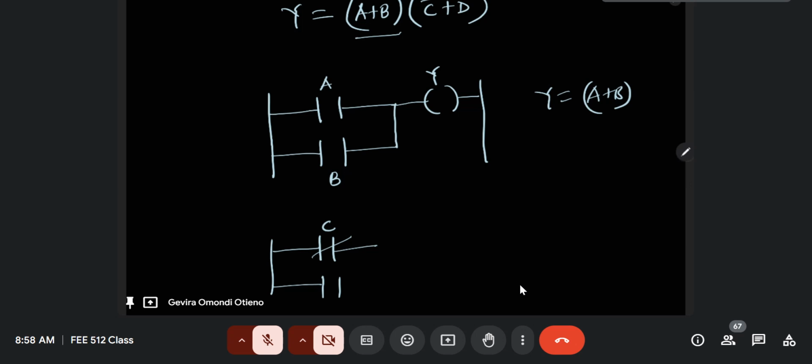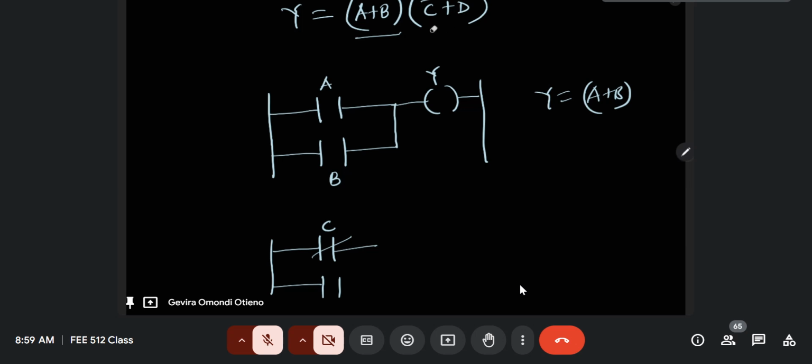I've seen students before draw for me a NOT gate like this, and then they label it not A, which is wrong, because then it means you're double negating this. So please, when you put this as not A, then it's like you're referring to a normally closed contact. I mean, a normally open contact, which is not true. So you have to leave it as A, but you draw a NOT gate or a normally closed contact. Anyway, I digress. Let me go back to what I was saying.